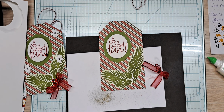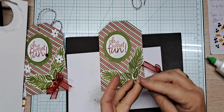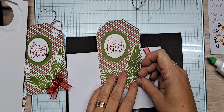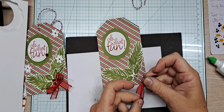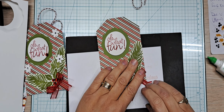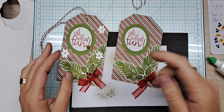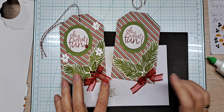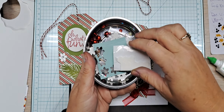And Stampin' Up! used to have these really thick glue dots. They don't anymore, but I still like to use them on large bows. So I'm folding this on top of itself. Popping it right there. And there is my bow. Now there is a difference in these bows. This one is by hand. This one is using the bow maker. The bow maker makes a nicer bow. It just does. So you can see I have some little snowflakes, and here is my little dish.